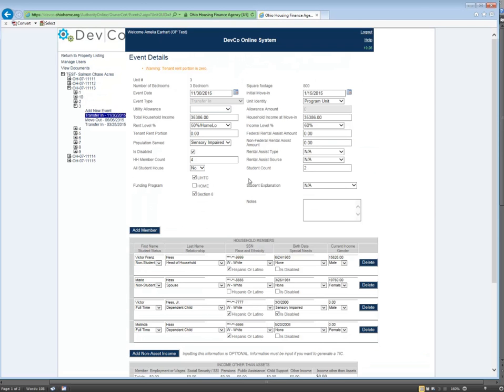So we can see that all of the main information at the top of the page is complete. We have the totals for the household income, the restrictions that they're meeting, but the tenant rent portion and the federal rental assistance were both cleared out, so we need to make sure that those are listed correctly.